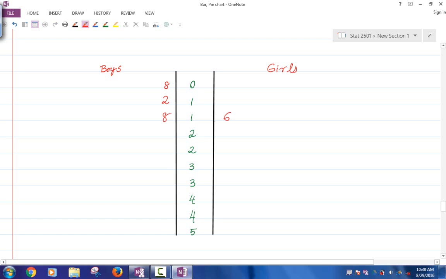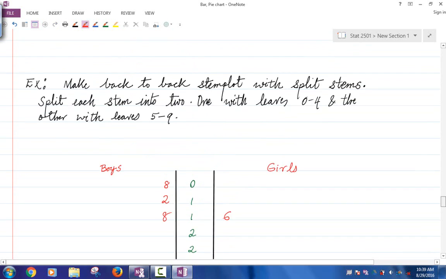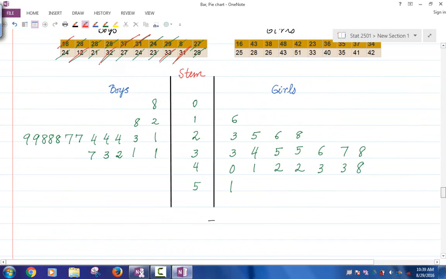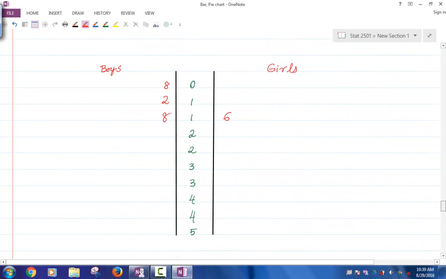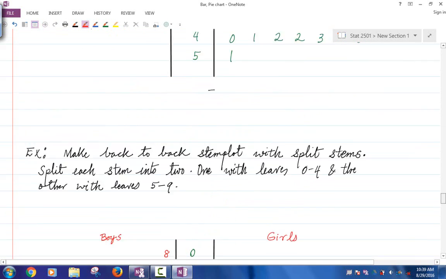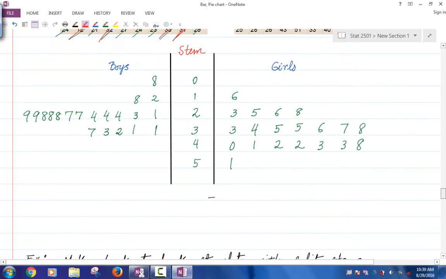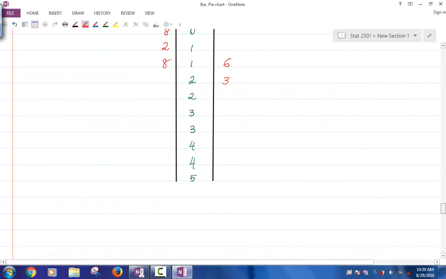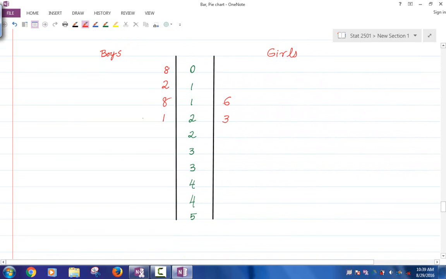Is that making sense? Okay, for 2. For girls, for the first 2, I'm going to get only 3. For boys, for the first 2, I'm going to get 1, 3, 4, 4, 4, right?